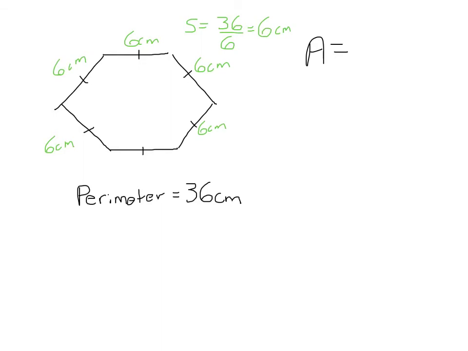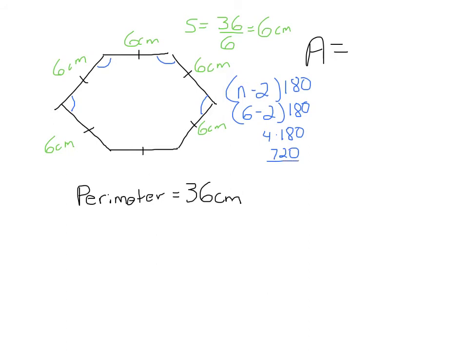Now, if I go back to the formula that we learned about finding the measurement of the angle in any polygon, as I was telling you yesterday, the formula to get the sum of the angles is n minus 2 times 180. Here, 6 sides minus 2 is 4, times 180, that's 720. If I want just one of the angles, divide by 6 sides, so it's 120. Each one of these angles is 120. Try to memorize that so you don't have to work it over and over, okay?